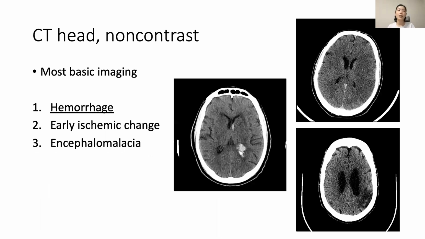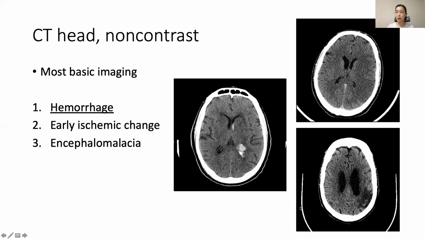So I'm going to talk about stroke imaging. And before I talk about perfusion imaging, I'll go over the basics first. Non-contrast CT. This is the most basic stroke imaging that we get. The first imaging that we get. The first and foremost purpose of a non-con CT is to rule out a hemorrhage. It can show us early ischemic changes. For instance, to a trained eye, there's a little bit of hypodensity and loss of gray-white differentiation in the left MCA territory on this non-con CT.